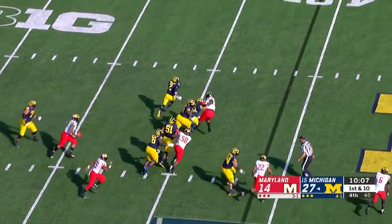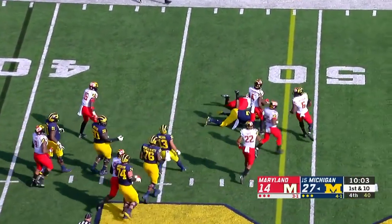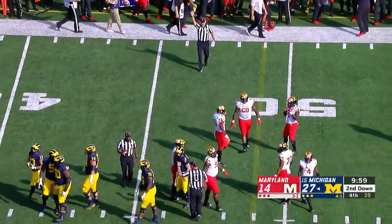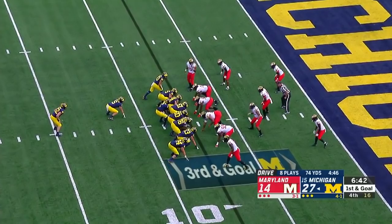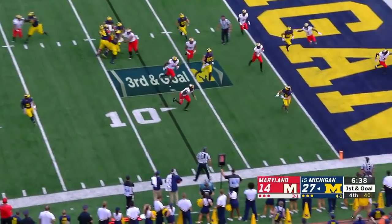Patterson with all sorts of time off the play — fakes and scoots out of there, able to make some people miss. Close to the first down — a gain of eight. Three touchdowns in the last four possessions for Michigan. The other possession was a field goal, so they're getting points.